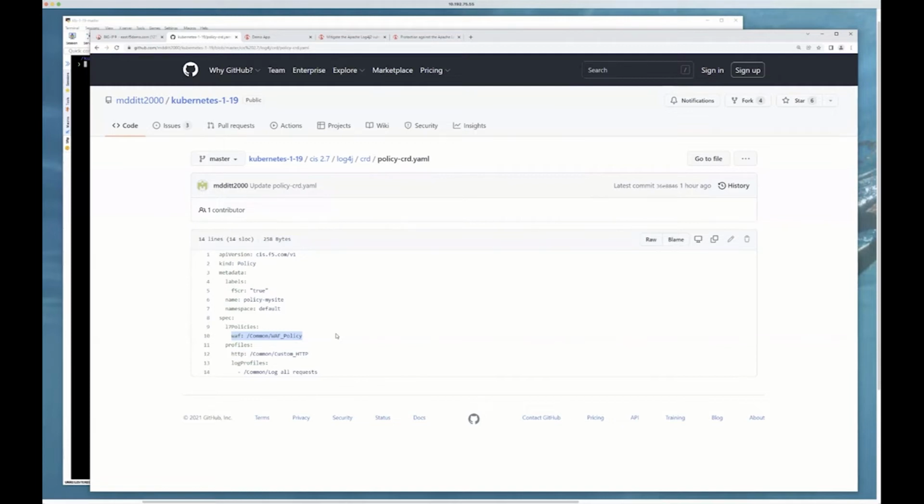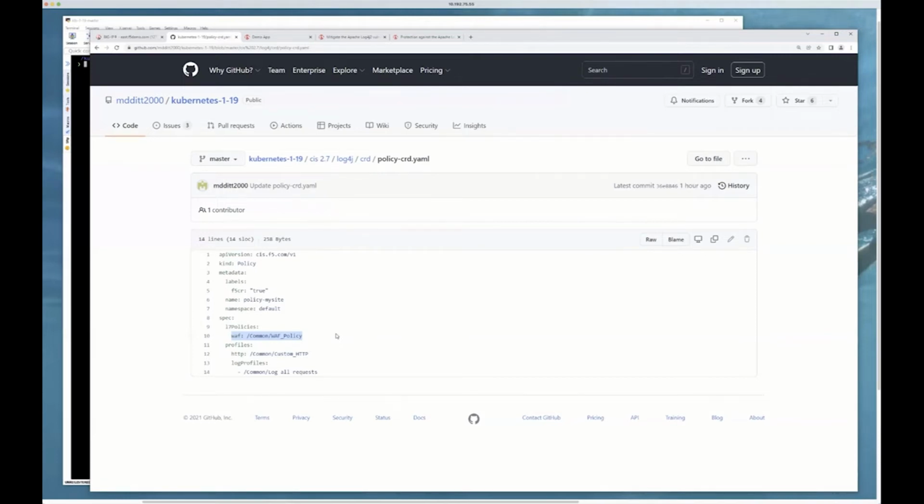So this would provide a custom HTTP header. This would provide logging of all requests. And in this specific instance, the WAF policy itself. What's really cool, this is a brand new feature that is shipping in a couple days with CIS 2.7, the introduction of the Policy CRD.